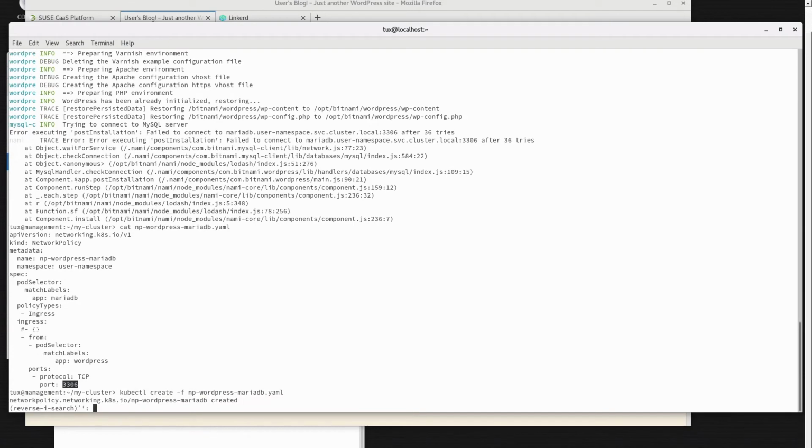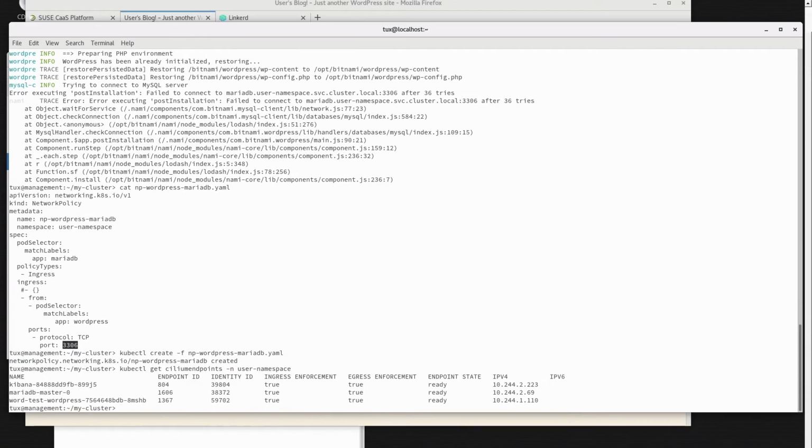And have a look at the CILIUM endpoints. We still see that there's not much change here. As soon as we applied the first deny-all network policy, all the pods in the given user namespace have been, let's say, concerned by the network policies.